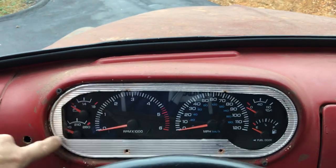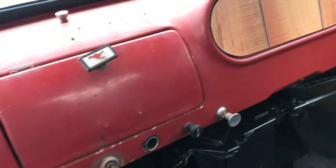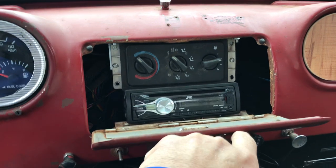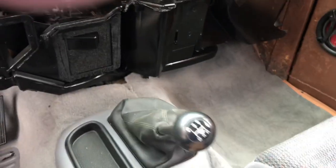We used the trim ring that was in the truck originally. There's the headlight switch over there, and here's your heat and air control and your Bluetooth stereo. We left the old knobs in, and the old key switch that was in there. It's a little five-speed truck. We put the emergency brake back on it — no runaways.